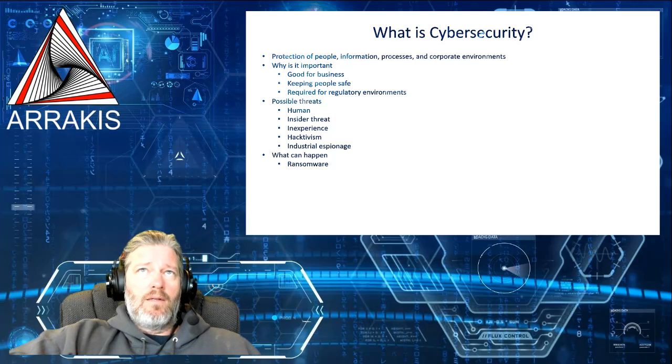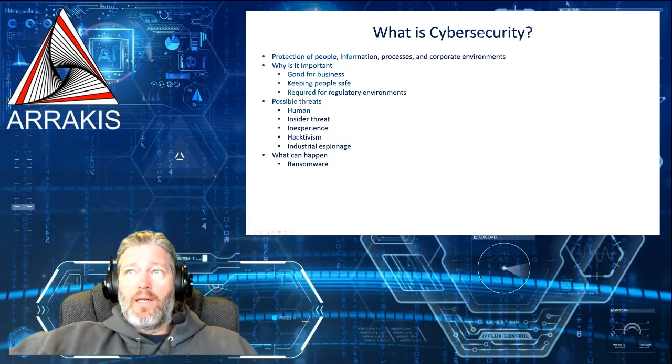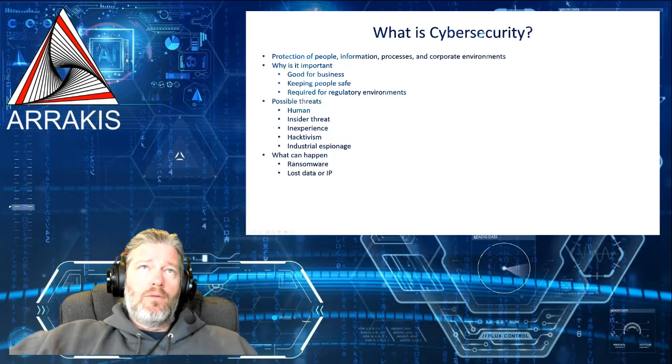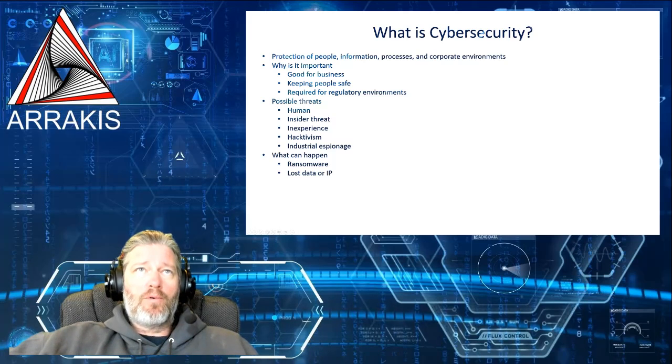But even then, if you notify the FBI and it's a common ransomware that's going on, they're going to know about that across the United States or across the world, and they might have the decryption keys and they'll just give them to you. So we have that. What could happen is ransomware. You can also just basically lose data or intellectual property, kind of going back into industrial espionage and corporate espionage.